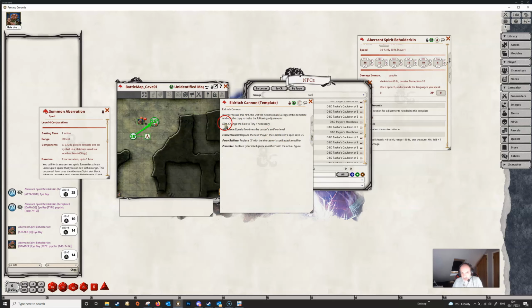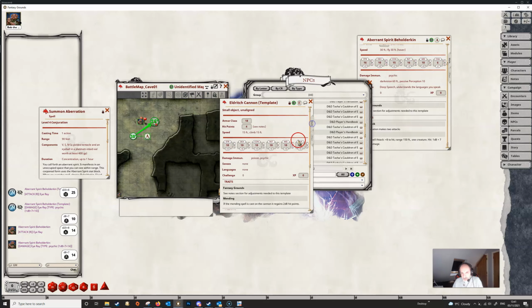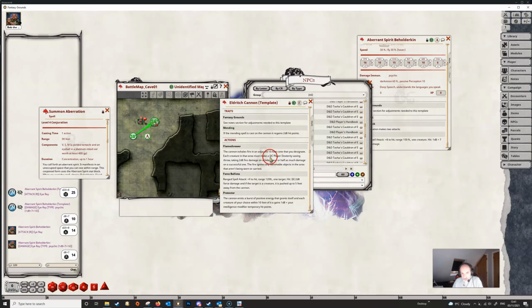And again, it's the same kind of thing here. We just need to go to the Notes tab, read through the things that are listed here, and just change the things to the actual figures so that the template will actually work. And the important one is things like the Force Ballista here, range spell attack plus X to hit, so you just need to change the plus X to the right figure.